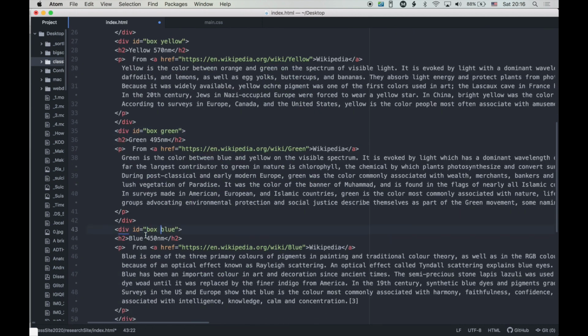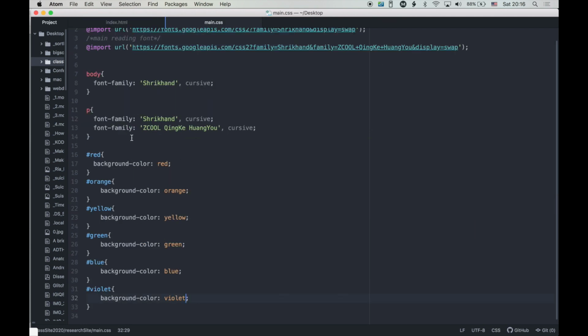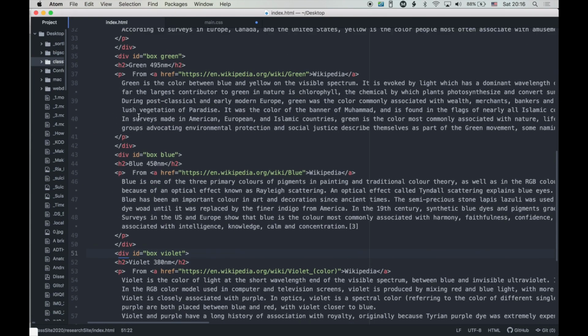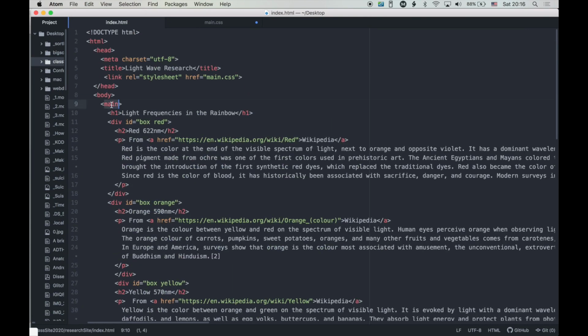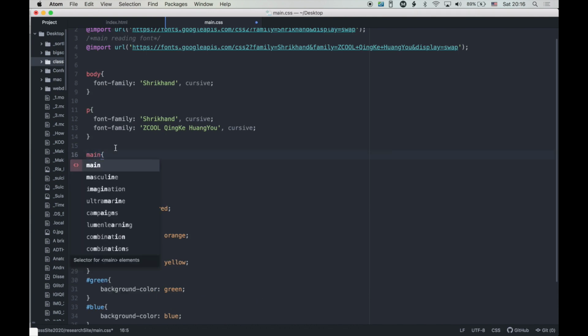So I don't know if this exercise will work with IDs, it works with classes, but let us see. So the first thing we're going to say here is container. Did I not call it container? I called it main. Yeah. We're going to say main.